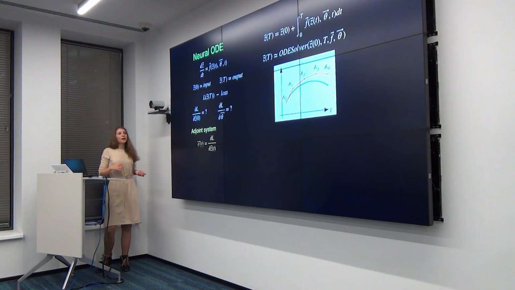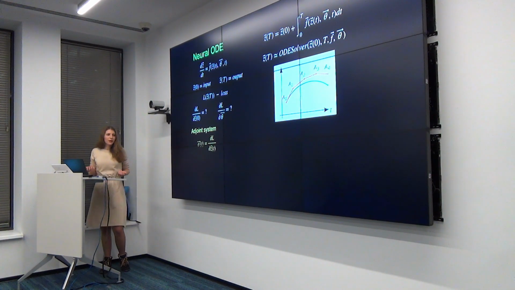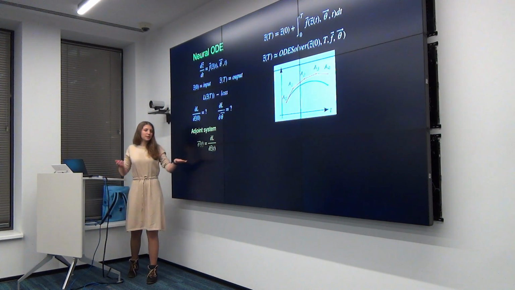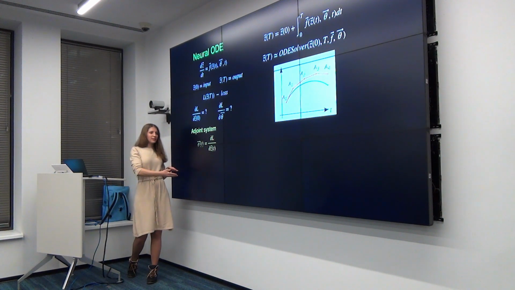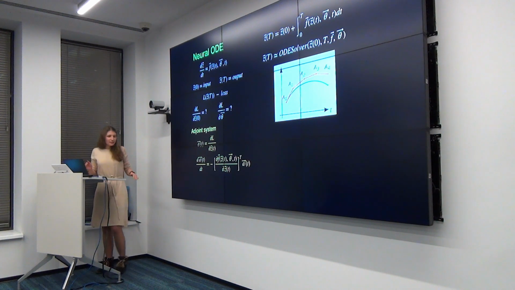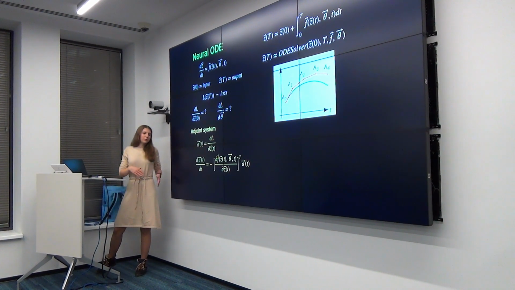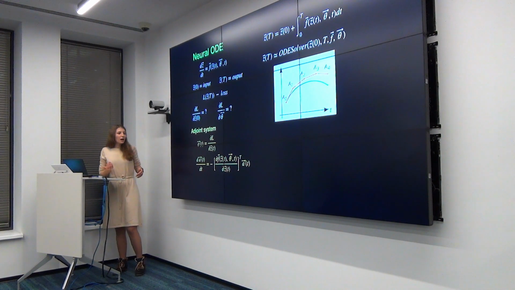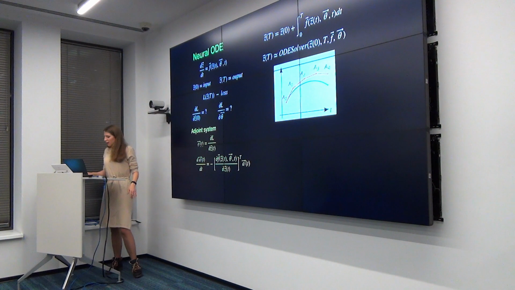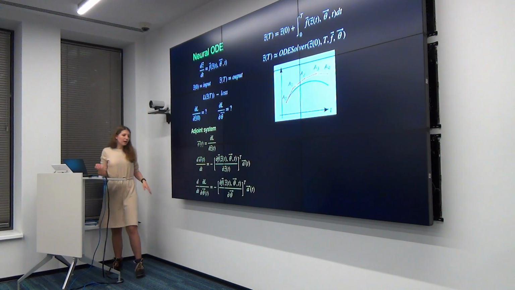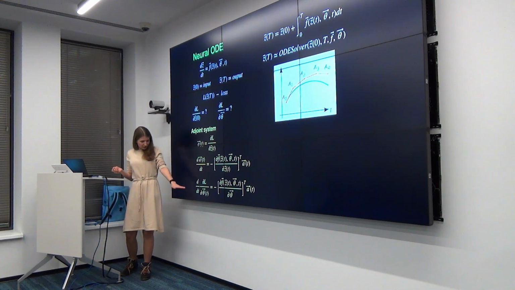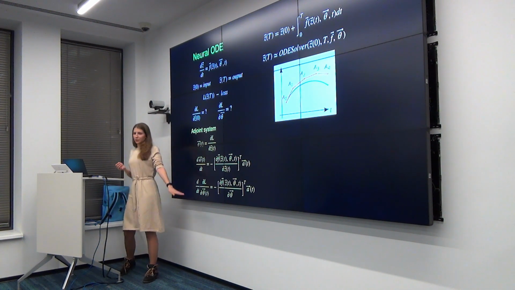To avoid it, we introduce a joint system in which A of t is the gradient of the loss with respect to Z at time t. And as we know from the previous seminar, A of t has the following dynamics. Also we know that the gradient of the loss with respect to parameters theta has the following dynamics.